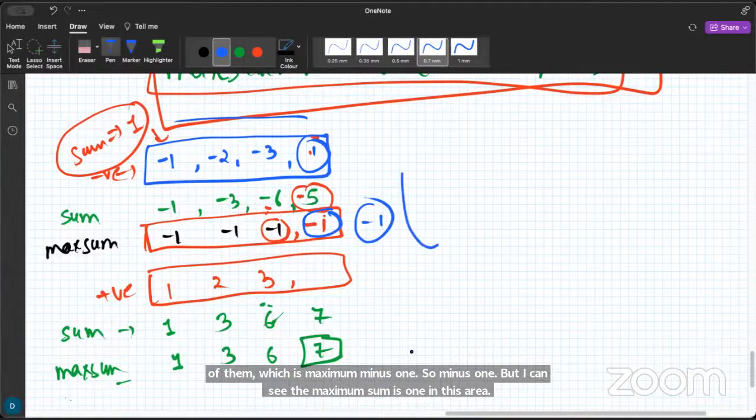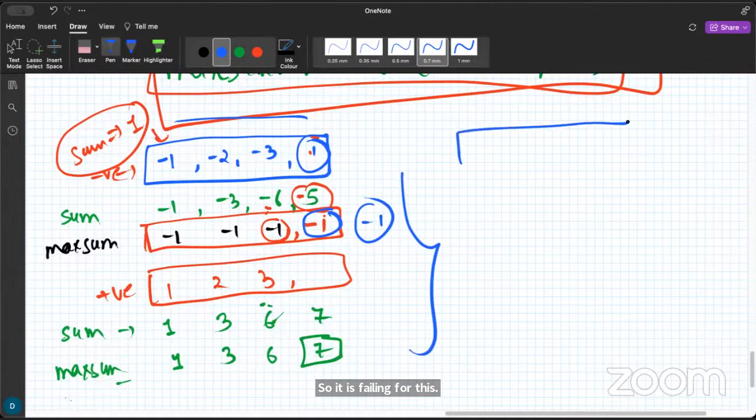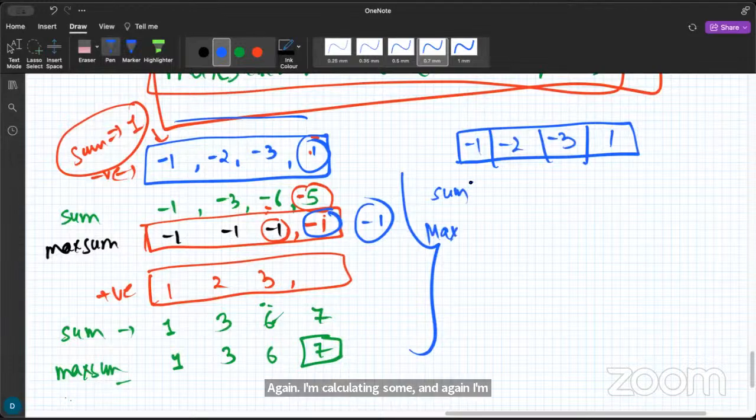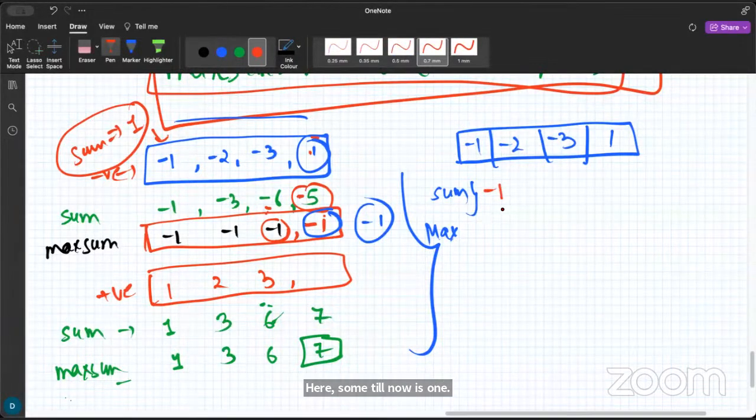So now what corrections have I made? Again, I'm calculating sum and again I'm calculating maximum sum. Here, sum till now is -1. So whenever I'm getting a sum which is negative, I'm not writing it as -1.